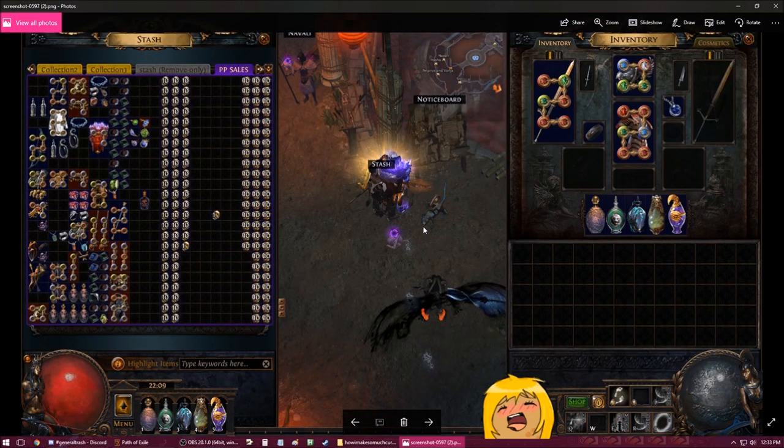I don't know what this is for. Oh, this was a bug when they changed the display numbers. You see how big the 10s are? You can't even tell what's behind them. These are exalts and these are divines. It just looks really weird.